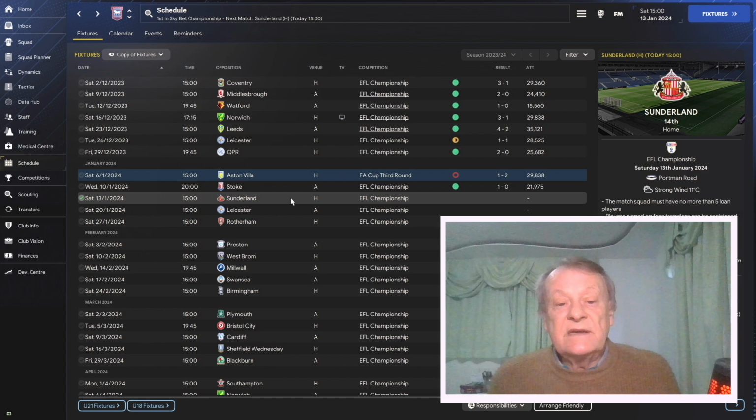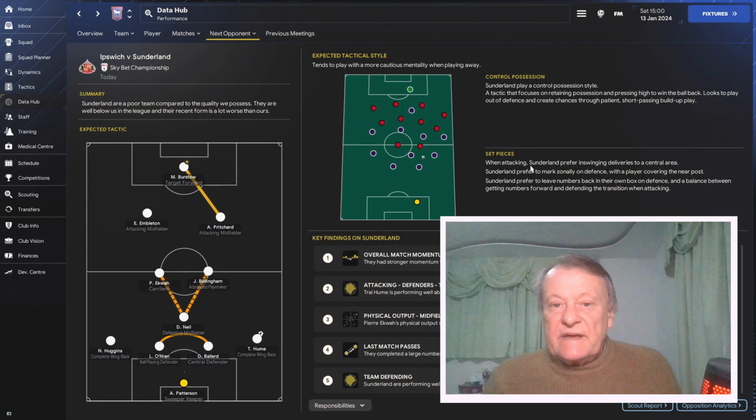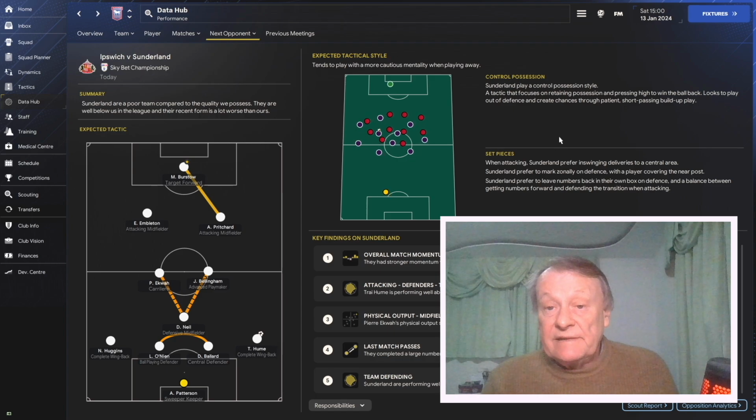So let's go and take a look at what is a controlled possession style and why it is so difficult to defend against. Okay, so they are going to set up in a control possession style. And basically from the description it says they play in a control possession style, a tactic that focuses on retaining possession and pressing high to win the ball back. Look to play out of defence and create chances through patient, short passing, build-up play.